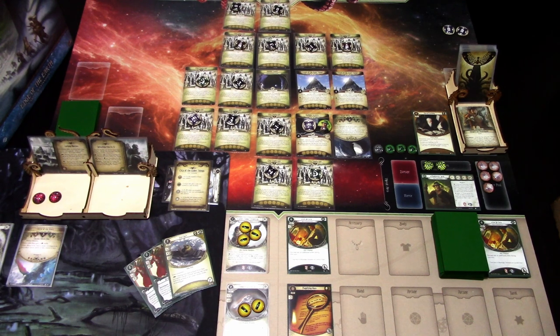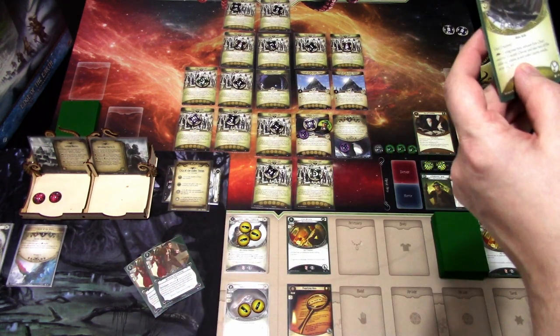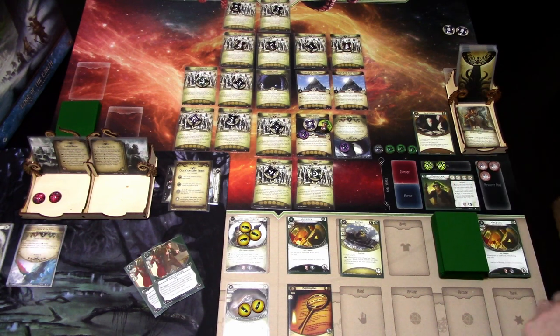So we'll just mark it down over here. So we get the penguin here, which is bothering us. That is the Mythos phase done. First action, we'll play the Aeon chart. So it costs 2 resources and it has 3 secrets on it.